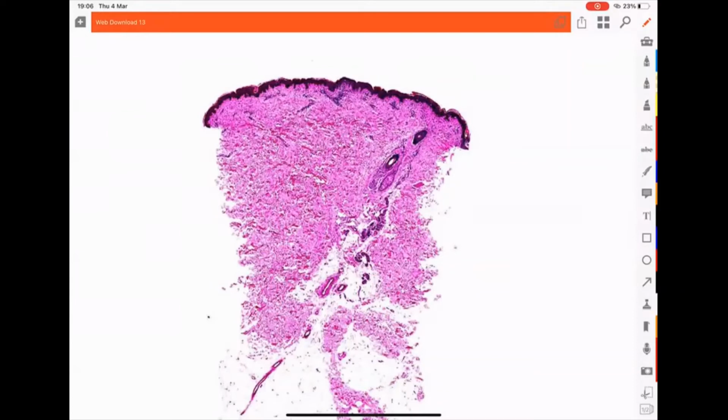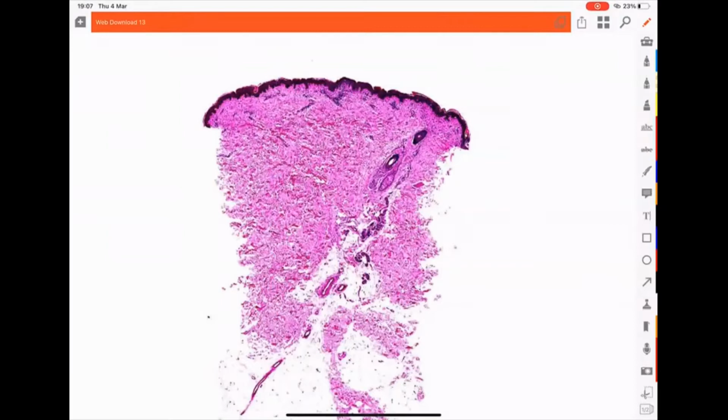What I'm trying to say is, it depends on the situation. If you have a granular cell tumor, you're not going to give me a differential diagnosis. You will tell me this is a granular cell tumor. But we apply the differential diagnosis for what you think it is. But once you put the differential diagnosis, you have to give me your preferred diagnosis. So once you put a differential diagnosis, you have to say in between brackets what your favorite diagnosis is, next to the favorite diagnosis. You cannot leave it to the examiner to pick one, right?